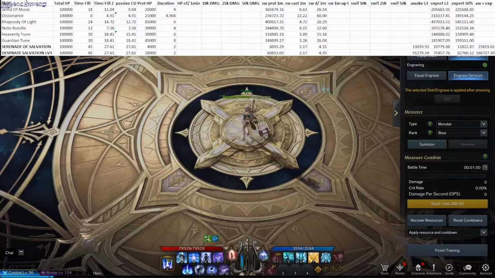Okay, so this keeps getting bigger and bigger. So I also calculated with expert level 3, and expert level 3 even if the target is below 50%. And also awakening plus expert for desperate salvation.